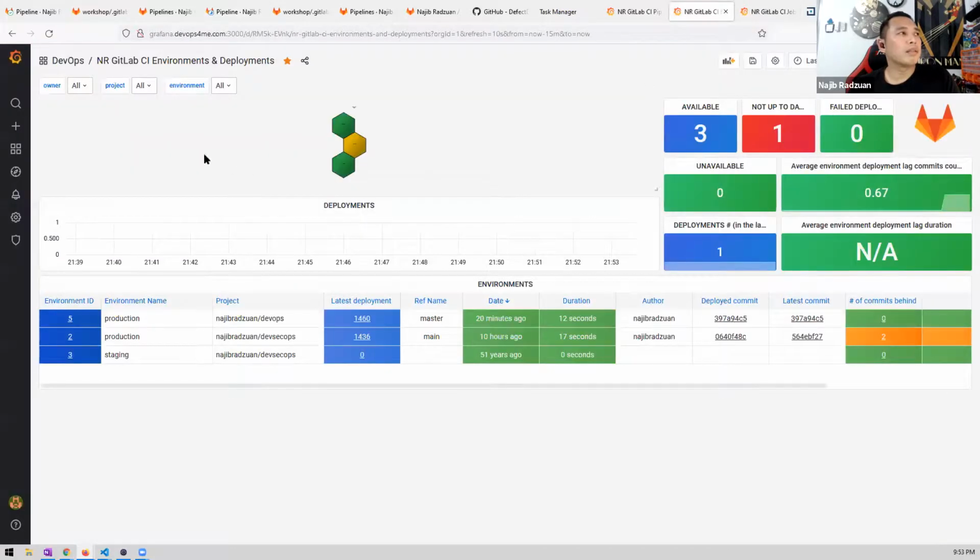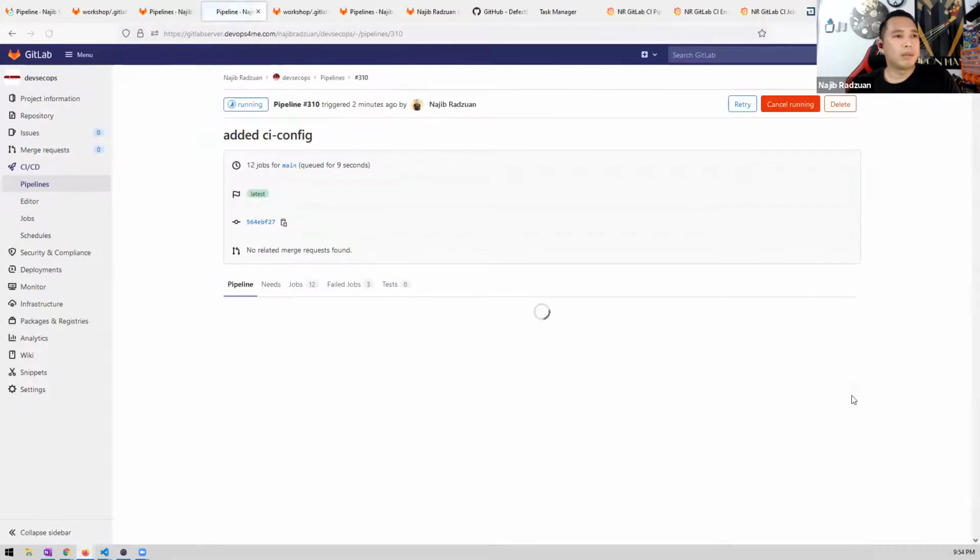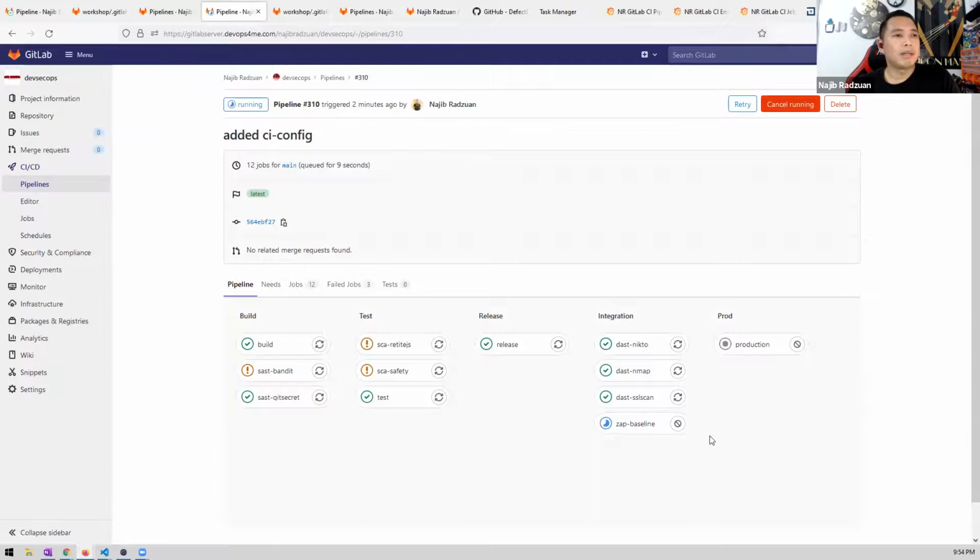And then this is your CI environment and development. So this shows all the production or staging environments that have been successfully deployed. If we go back, now I think we are almost done. Now we have a ZAP baseline stage running.